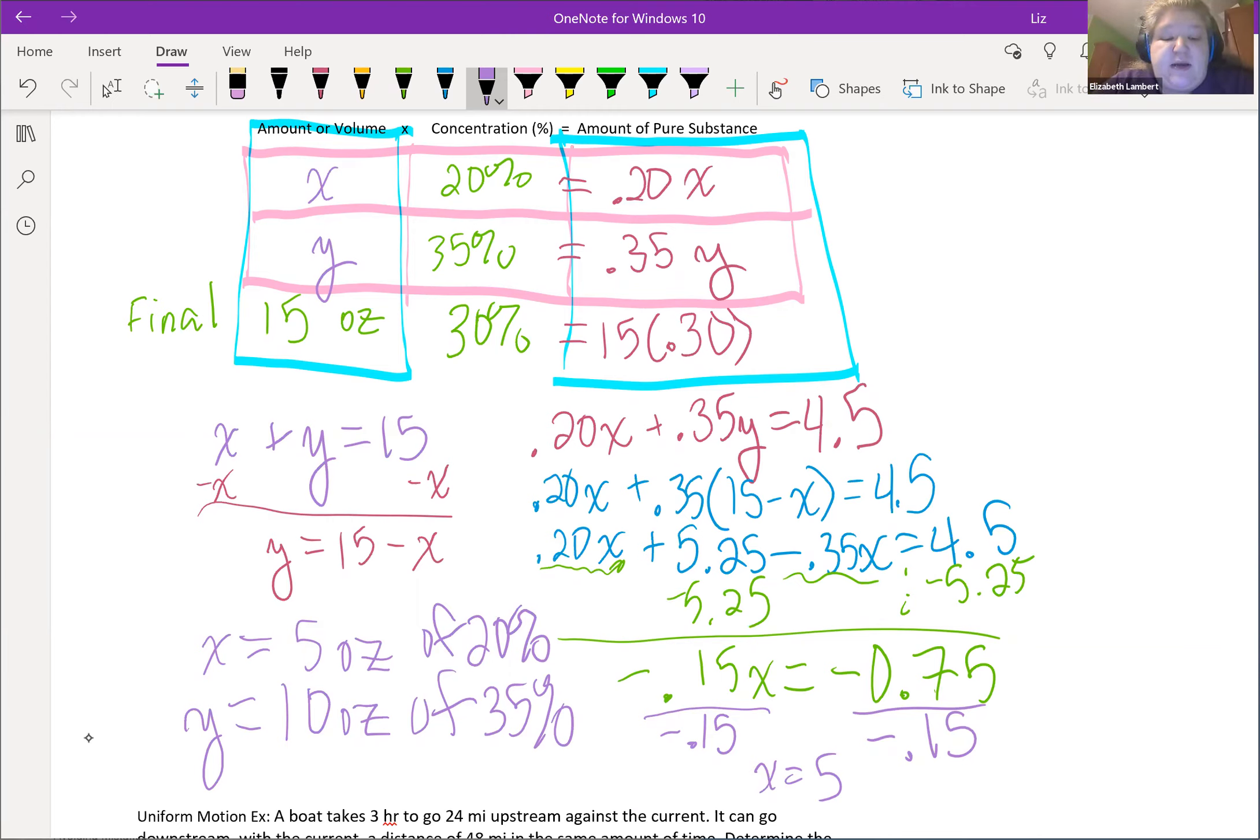Now if you want to kind of common sense, does the answer make sense? The gut check: I am mixing more of the 35% than I am of the 20%. So if I mixed equal amounts, 7.5 ounces, I would get the middle value. According to math I'd get 27.5%. But what I want is more than that. So to get the concentration I want, 30%, I need to add more of the higher concentration to pull that resulting concentration higher. So that is why y is more and thus x is less.